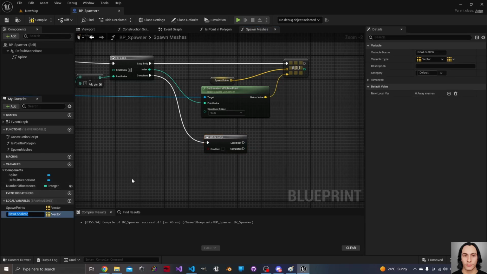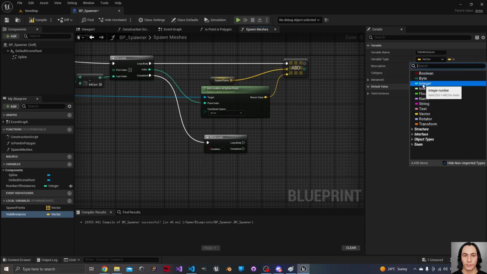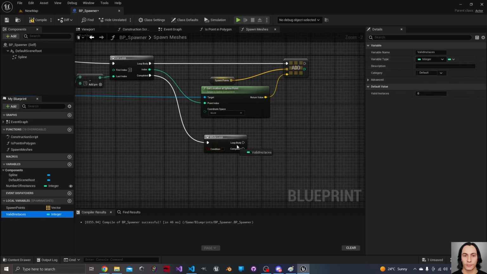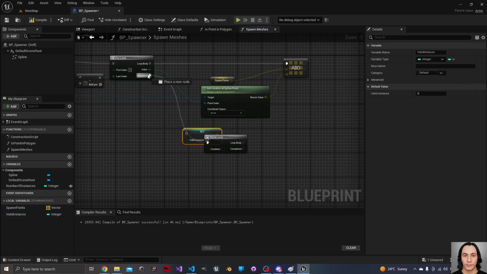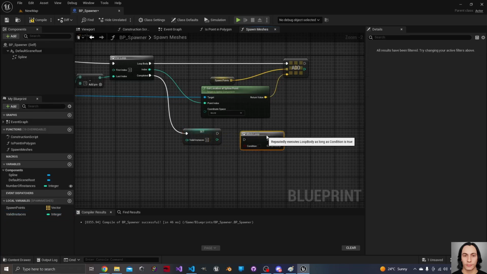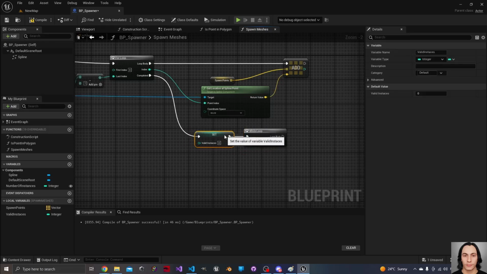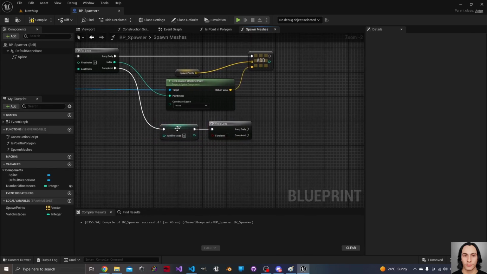So let's create a new local variable called valid instances, and it should be an integer, and this integer should be 0. Let's put it at 0.